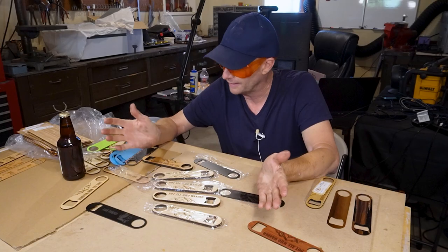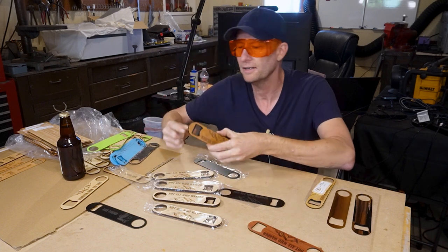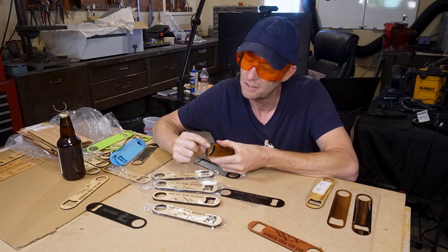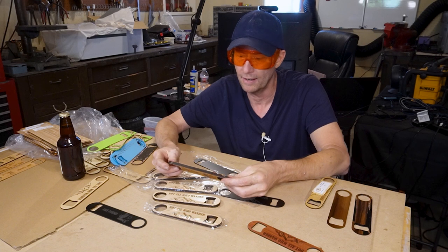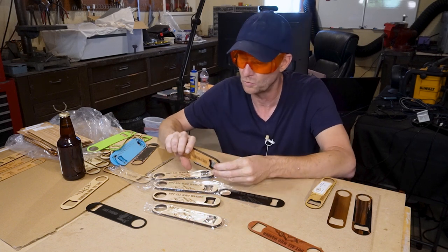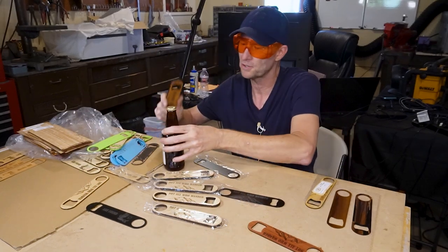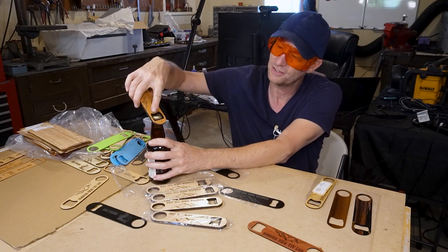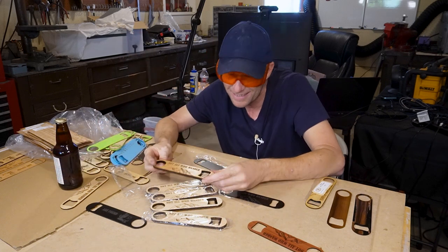But back to the file, I guess. I made it just slightly, you will note, just a tiniest bit smaller than the actual bottle opener. It just seemed to feel the best that way. Like it wasn't going to get caught. It wasn't going to ruin the wood. This is 1/8 inch. It cuts really well on most every laser. And look at that. I mean, front, back, it works perfect. I did a decent job.